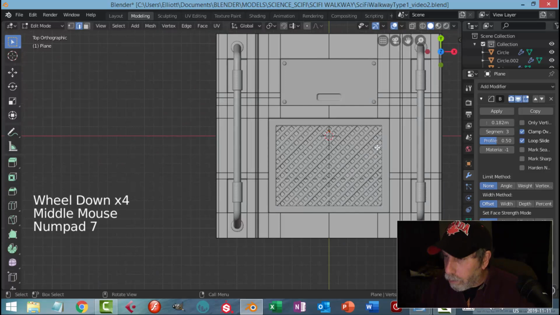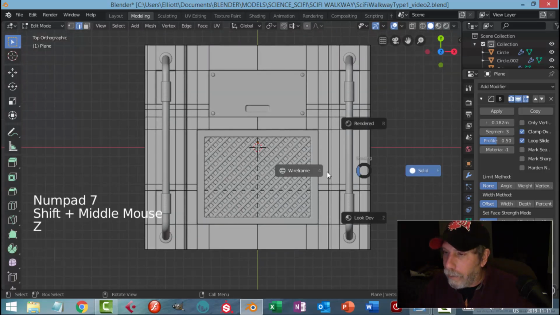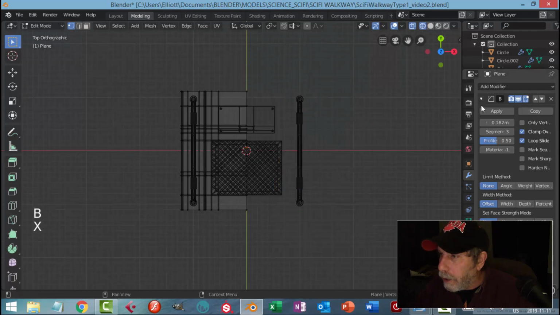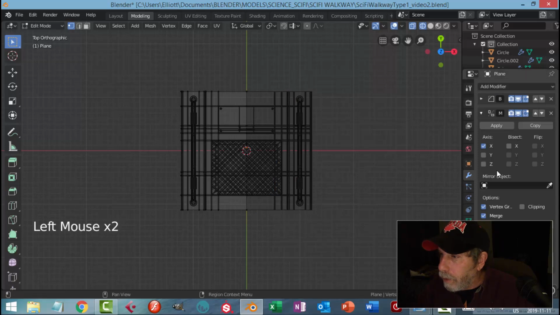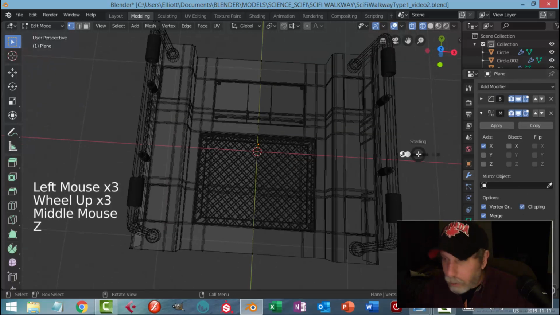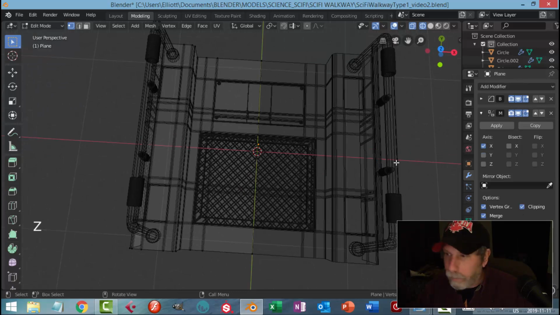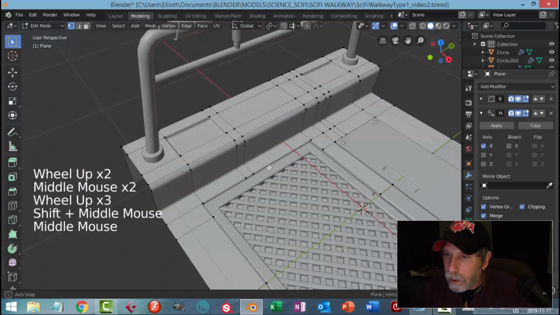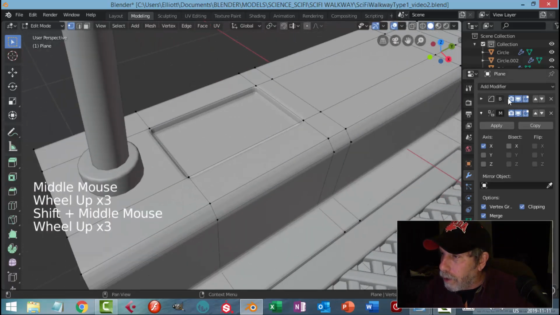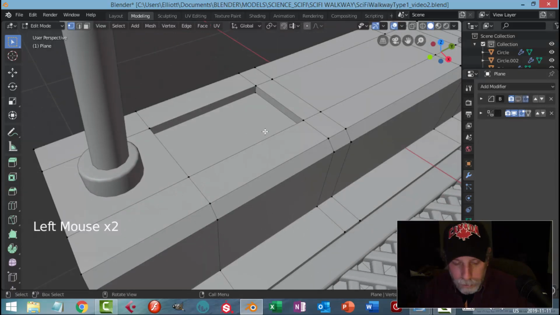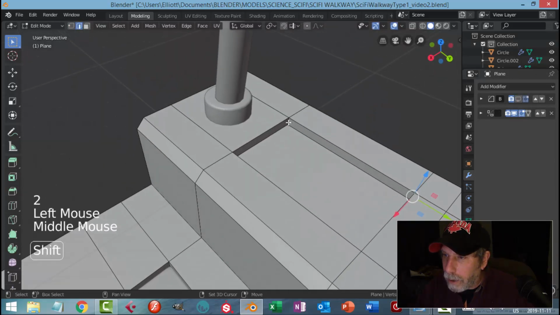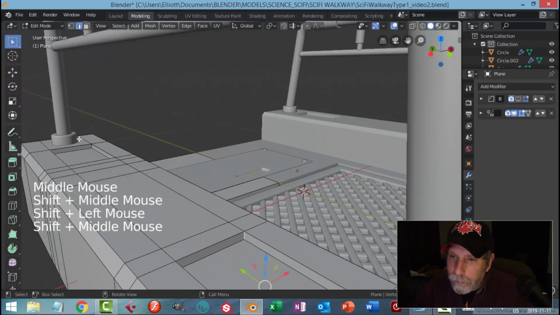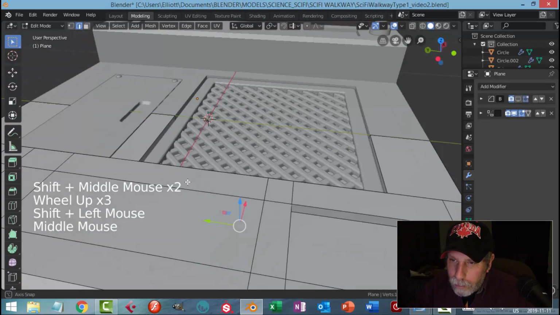I think what I'll do is let's mirror this guy. Let's go into wireframe and 1, and let's box select all of this, delete it, and put a mirror on. I'll turn clipping on so that we can do the same thing on both sides. And what I want to do now is I want to turn off the bevel for now. I'm gonna come in here. I'm gonna select these edges, just like that. Do the same thing on the other side because of the mirror.